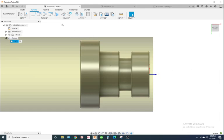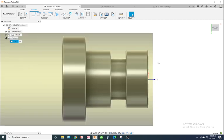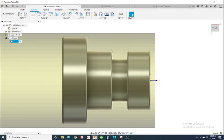Okay, so first thing I'm going to do is face it. Some people like to turn the OD first and then face it, depending on what type of material you're running. Sometimes turning the OD first is better because the shavings coming off the OD may scratch the face. So it's all preference. A lot of people like to face it first because then they have a Z0 datum to work off of, so when they go to measure other dimensions, like the distance from this groove to here, they can make sure it's right on the first initial piece. If it's faced off right here, it's a lot easier to do that.